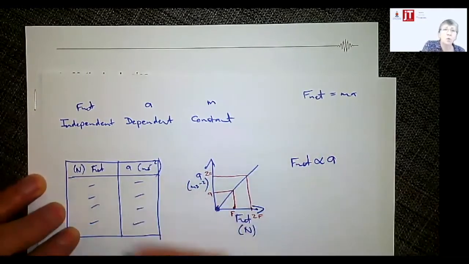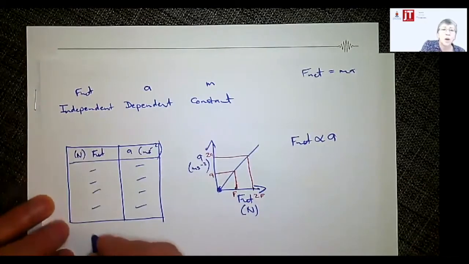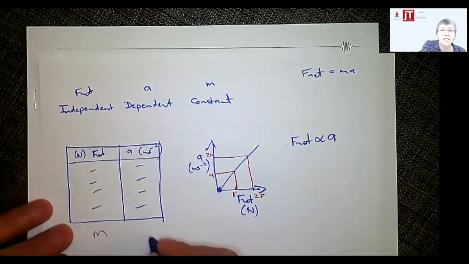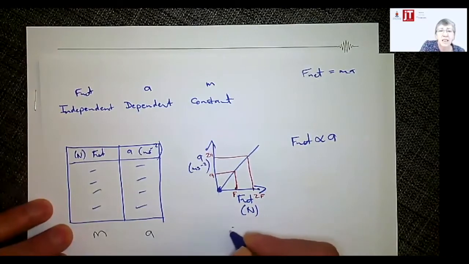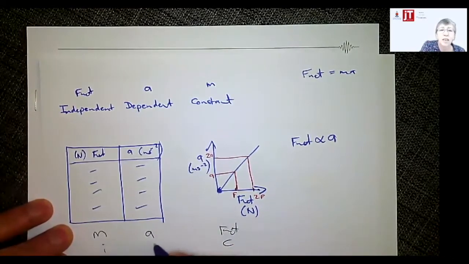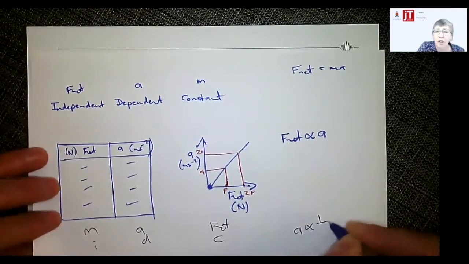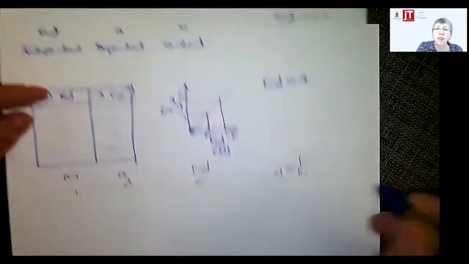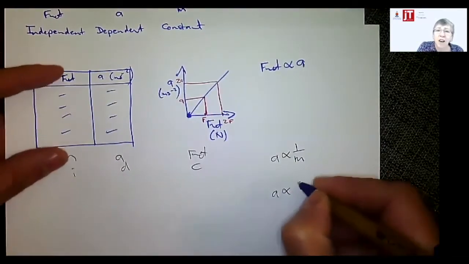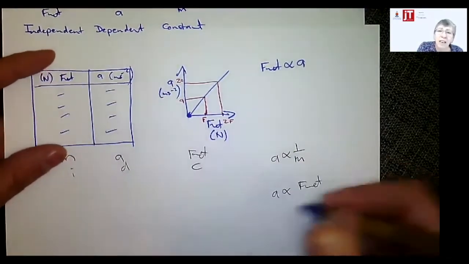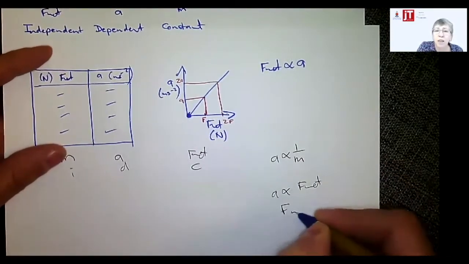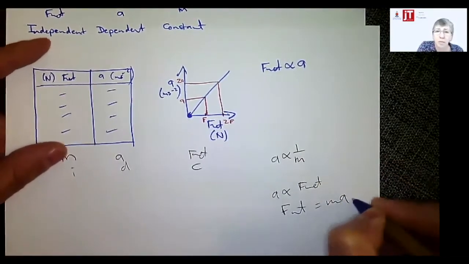And then, of course, we did the same experiment, but by changing the mass and measuring a and keeping F net as my constant, right? So that was my independent, dependent, and constant. And then you got a inversely proportional to m. So now we had two things. We had a directly proportional to F net and a inversely proportional to m. And from that, we got our equation, F net equals m times a.